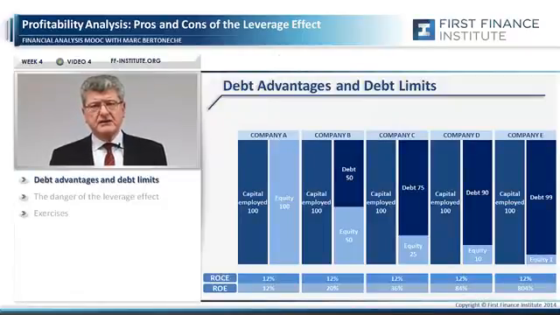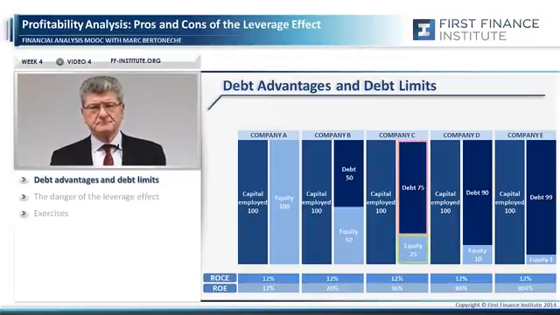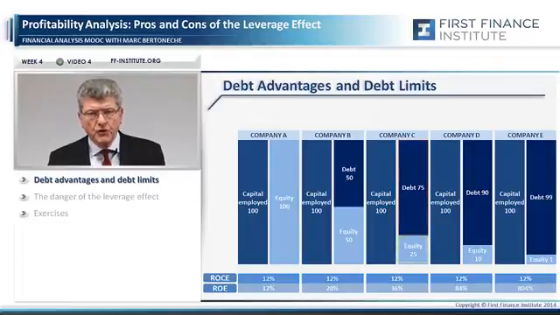Now, in video 4 of week 4, somebody tells us, I'd like a higher return than 20%. No problem. I increase the debt proportion to 75% and only 25% of equity. It is company C, and I generate an ROE of 36%. Remember the formula? How do I get the 36%?